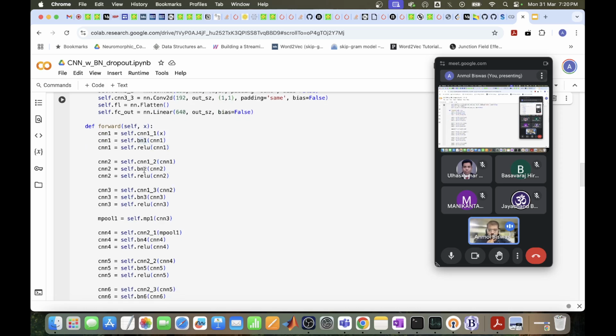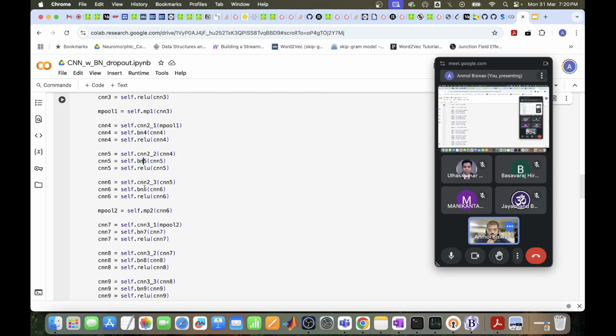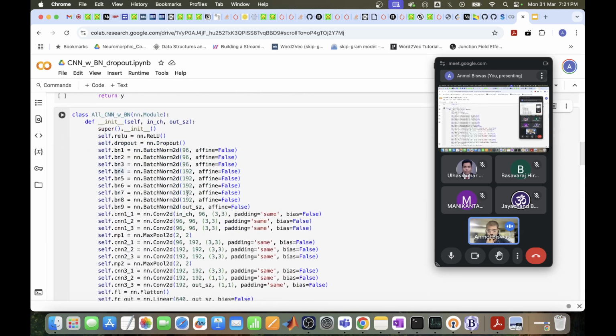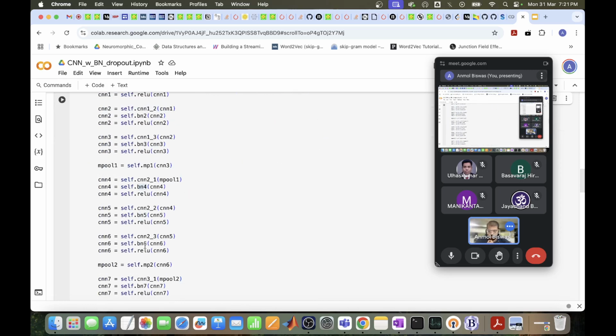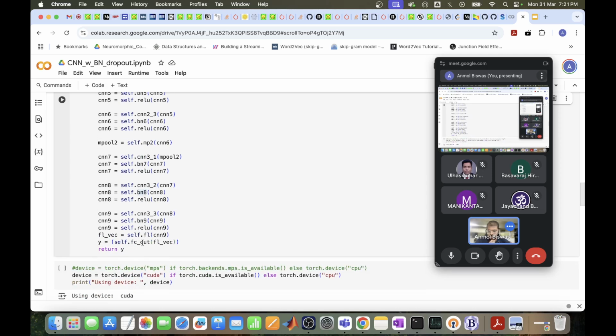So we get batch norm 1, 2, 3, then the next 3, so these are basically 192, 192, and 5, 6, and then 7, 8.